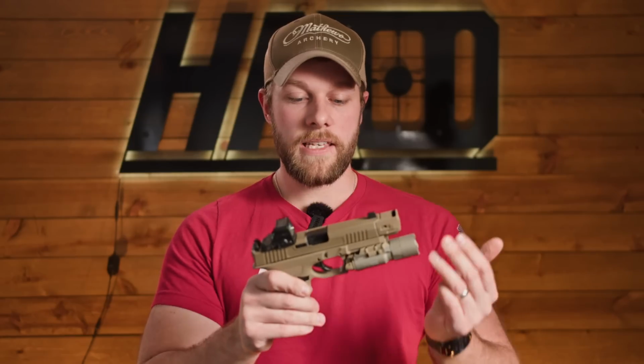Don't buy one at the same time you buy the gun, because you should probably shoot this and see if you like this first. That'll be a better bang for buck for you, coming in at $240 of savings. However, for me, I almost want to change it off right off the bat. The only reason I haven't changed this one out is because I want to put more rounds through it and see if it gets better. A lot of the Glock triggers are famous for that. They get better with time, and the more rounds you put through them, the better they get. So I kind of want to see if that happens here with the Dagger.